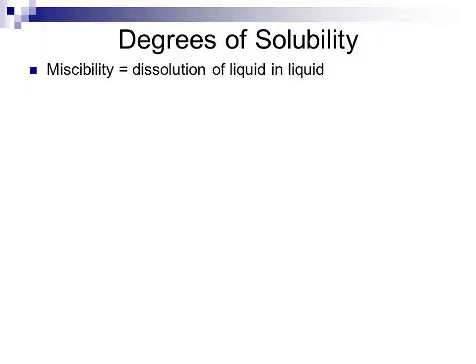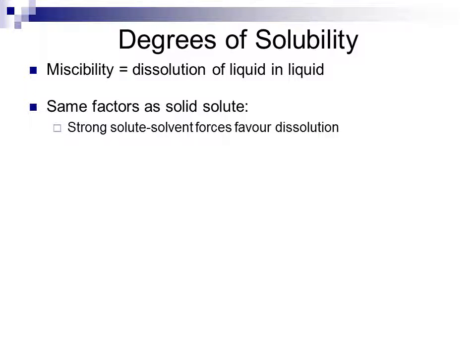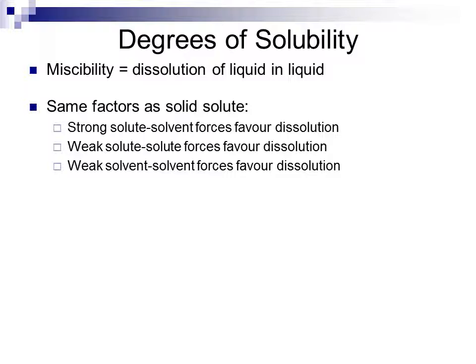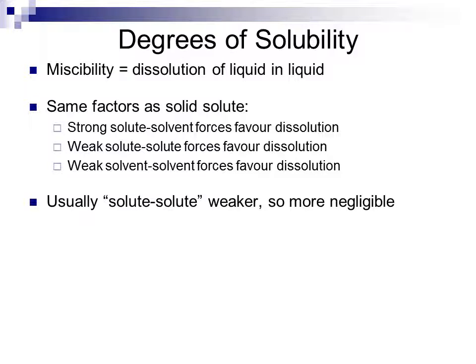Now, different degrees of solubility exist depending upon the nature of the overall solid versus dissolved ratio. Miscibility is a term that refers to dissolution of liquids in liquids rather than solids in liquids. It follows the same factors as a solid solute, where strong solute-solvent forces will favor dissolution, weak solute-solute forces will favor dissolution, and weak solvent-solvent forces favor dissolution.